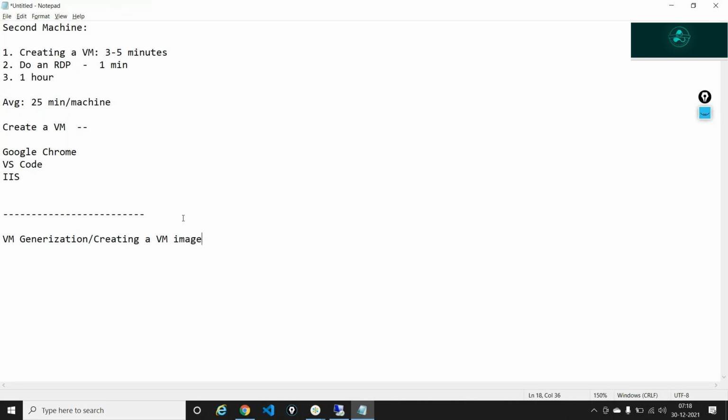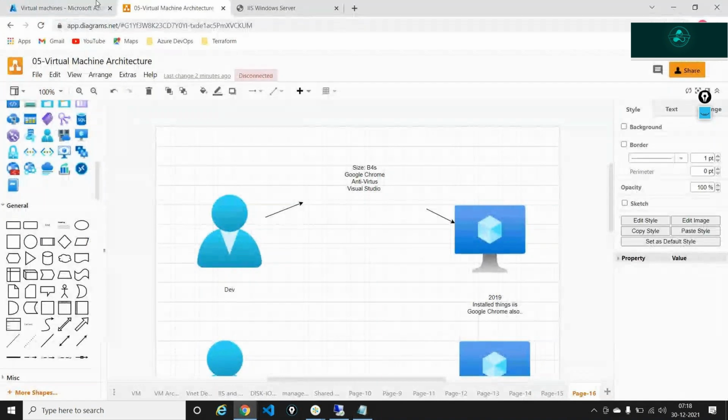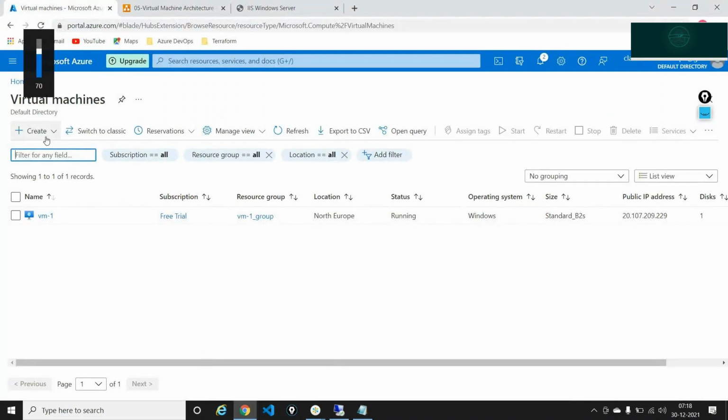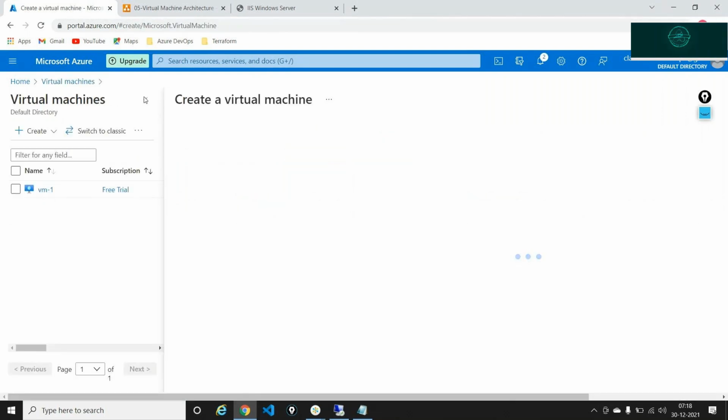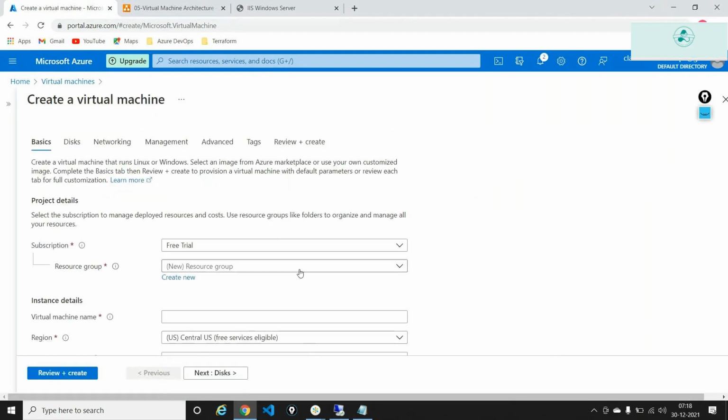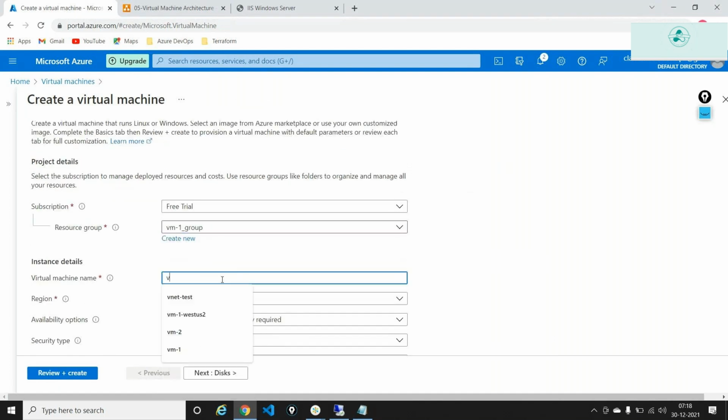Meaning, what's happening right now is that whenever I am creating a virtual machine, I am saying the resource group is something like this. The VM name is something like VM2.